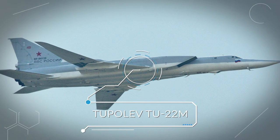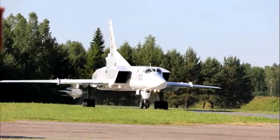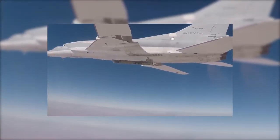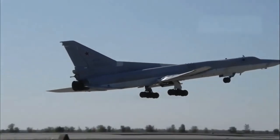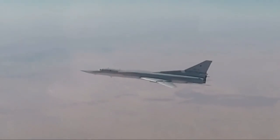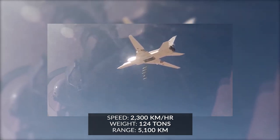Number 2: Tupolev Tu-22M. The Tupolev Tu-22M, also affectionately known as the Backfire, is an upgraded variant of the Tu-22. It is a supersonic, strategic, and maritime bomber plane with a very effective long-range impact. The Tu-22M is used not only by the Russian Air Force and Navy Aviation, but also by countries such as India and Ukraine. There was only three years between prototype testing and the bomber being commissioned into the Russian Air Force in 1972, and more than 500 Tu-22M bomber planes have been built worldwide. Able to host a crew of up to four, the Tu-22M is armed with K-22 autonomous missiles, KH-35 air-to-ground missiles, three tons of free-fall bombs, and six KH-15 or KH-15P anti-radar missiles. It has a maximum weight range of about 124 tons.